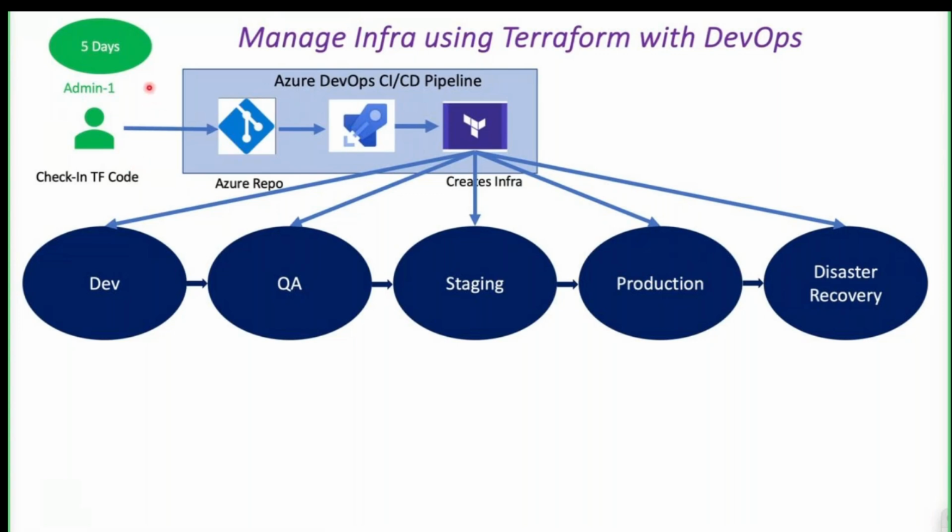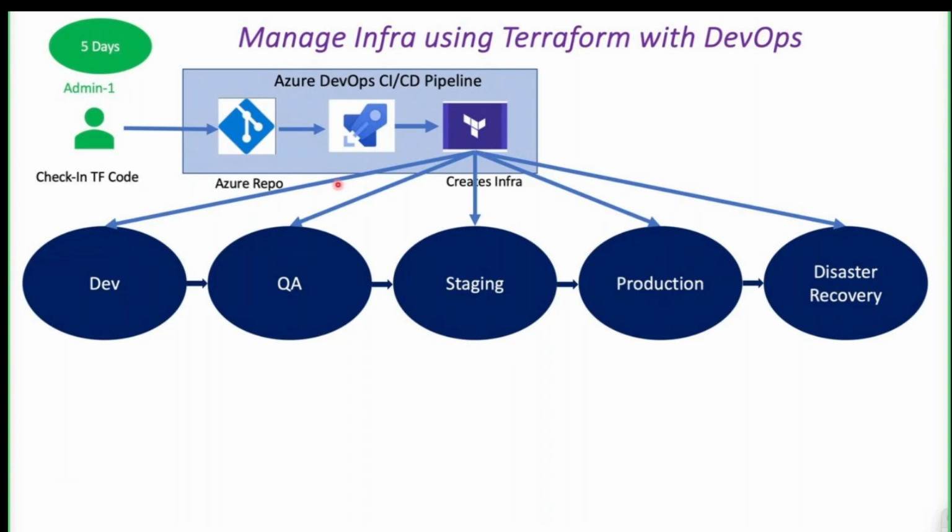Using that code, he can deploy the resources on all the environments using the same code. You don't need to write separate code for each environment. He can write generic code to create infrastructure because, for example, if you want to create two resources on dev, the same two resources should be on QA as well. That's how it should work, right? So he can write the generic code, and it can be used to deploy resources on all the environments by just passing a few inputs.